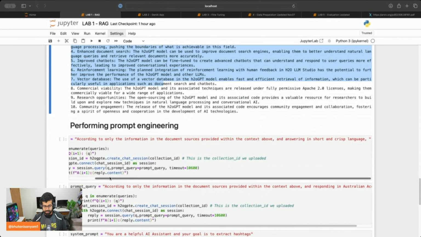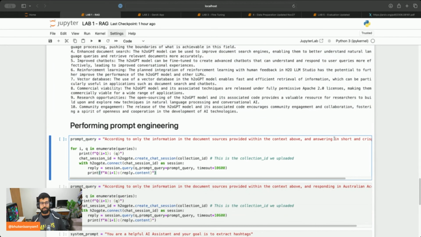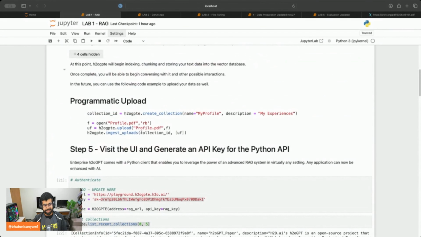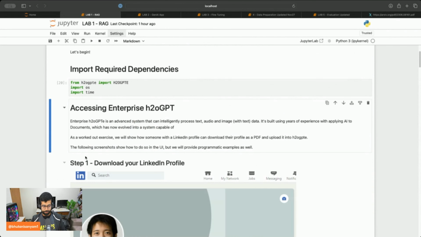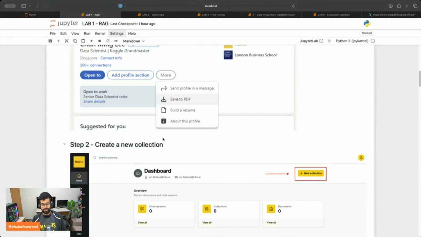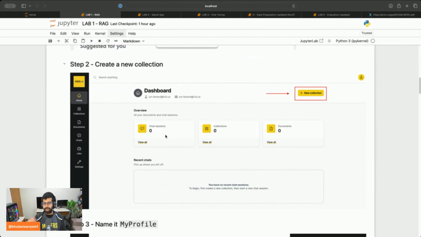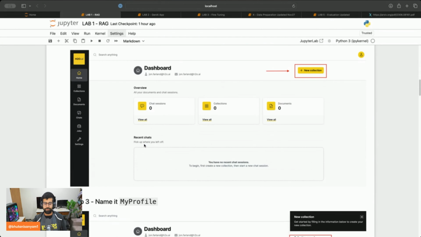Now I'm leaving the rest as an exercise to you, but I'll walk you through your homework. So here's the homework for this module. I'm going to scroll up to the cells I had hidden, and you have two options: either download your own LinkedIn profile, or, since you all might have seen Andrea from our team earlier across all of our courses, I'd suggest you can download her profile if you like. LinkedIn allows you to click on the more button next to any profile and download the profile as a PDF. The task here is to upload that as a new collection and then ask questions over it.